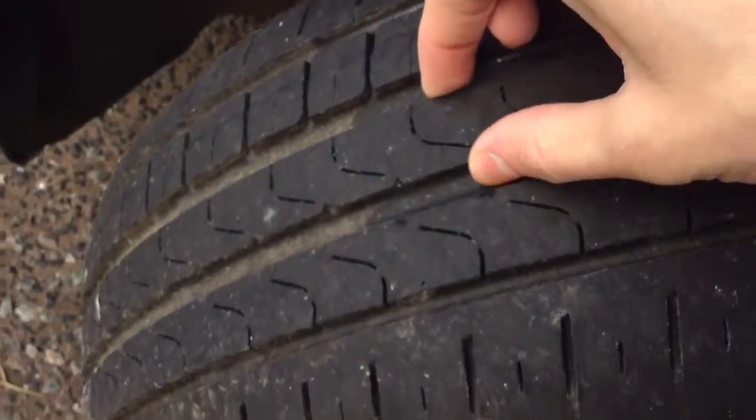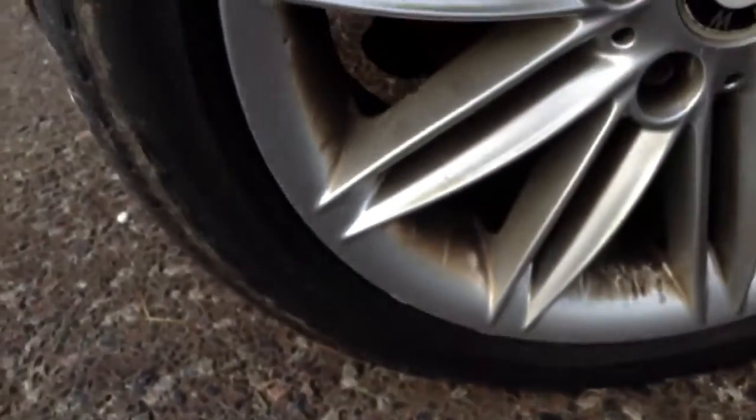Front tyre, good 5 mm easy there. So two front tyres have got plenty of tread, however the rears will need changing pretty soon. And again, we have got some curbing to this front alloy. Not too bad, but a potential refurb. Moving around to the front of the vehicle and looking at the near side front quarter. As you can see, got some scuff marks there. Again, looks like they've had some paint, but going to need doing again, to be honest. Light scratches as well, so some are heavier than others.